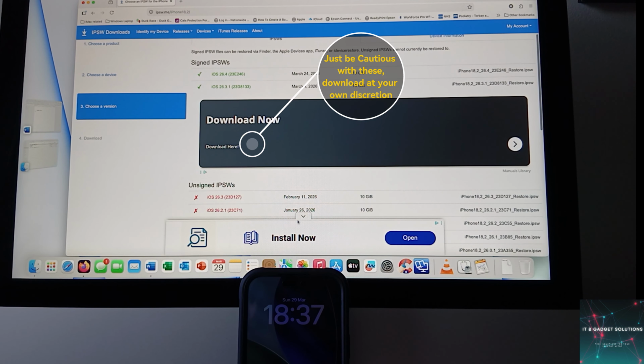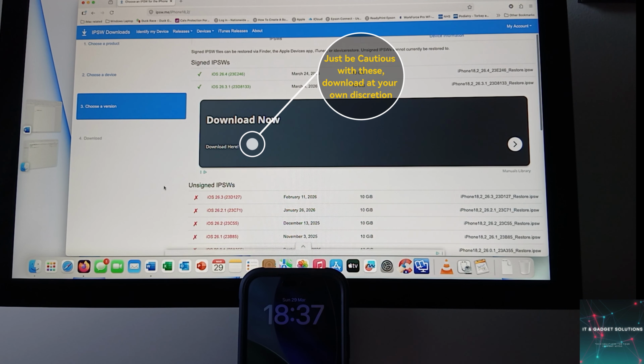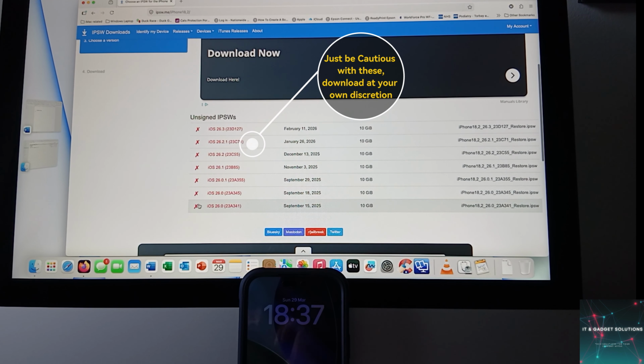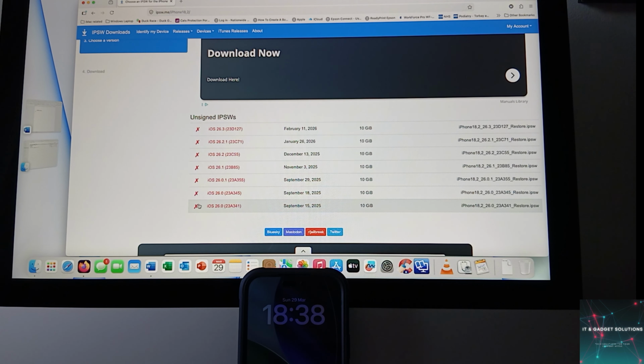So what I will discuss here now is what's what and what's not. The ones that are in red are a precaution. What we'll tell you is to be aware, because they are not actually signed by Apple, so they are unsigned, so they're not certified or anything. So do be vigilant in using an unsigned one.